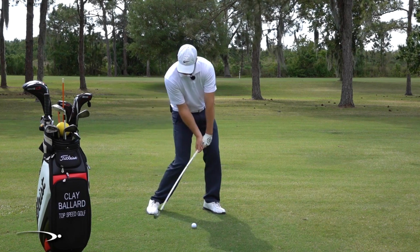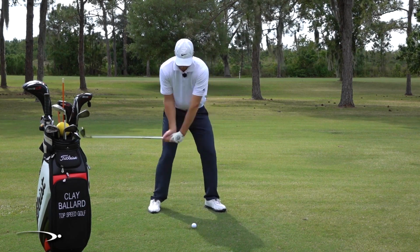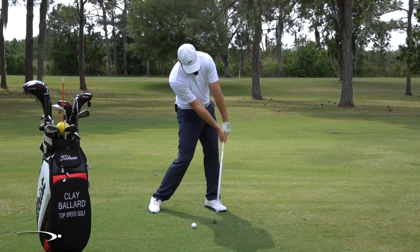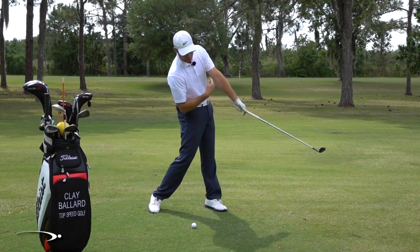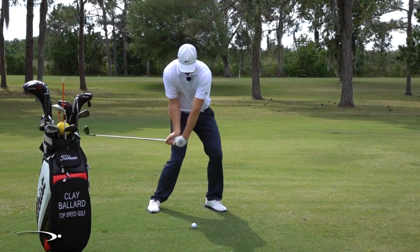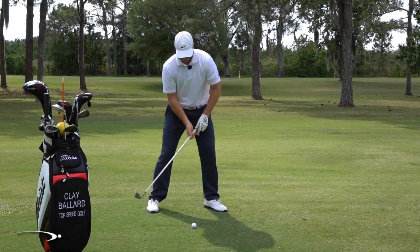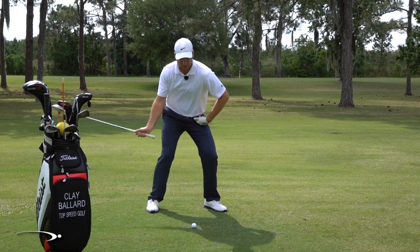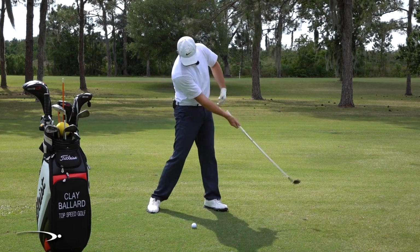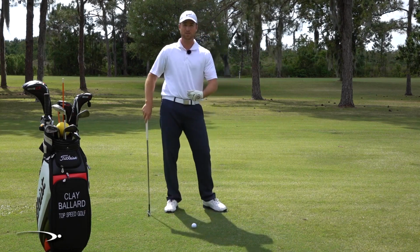So I'm going to come down, pause at impact, and then I'm going to move this ball out of the way, or I'll step back here. There would be impact, and then I'm going to release this club to where now I'm in my straight line release where I've let go of all these angles. So I'm creating a big angle of forward shaft lean at the ball, and then I'm releasing the club. You can see that my hips are straightening out as I'm doing this. The butt end of the club is turning up toward my body to allow me to release that. That's how your pros are releasing the golf club.